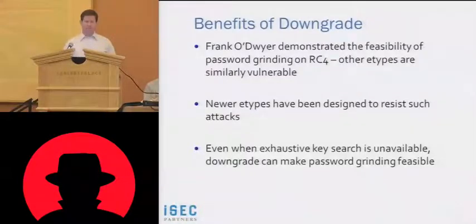But the interesting thing about downgrading is not only can you say go back to RC4-HMAC, you can take advantage of any bad client implementation, in that you can specify in that error pre-auth required optional parameters for the key derivation. You can specify the salt that is to be used, which is typically the realm and the user's name. Or you can specify the number of iteration counts. And so you can use that wiggle room to perhaps make a more efficient attack.